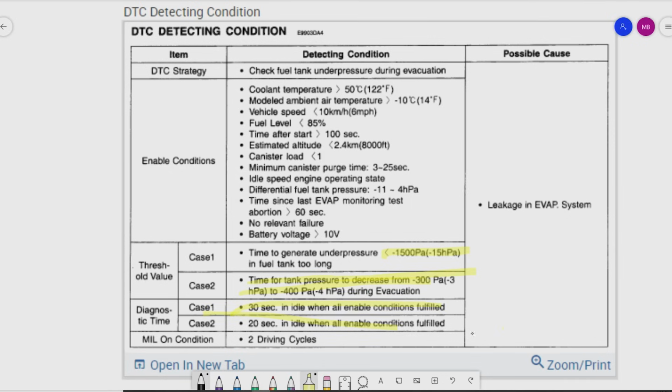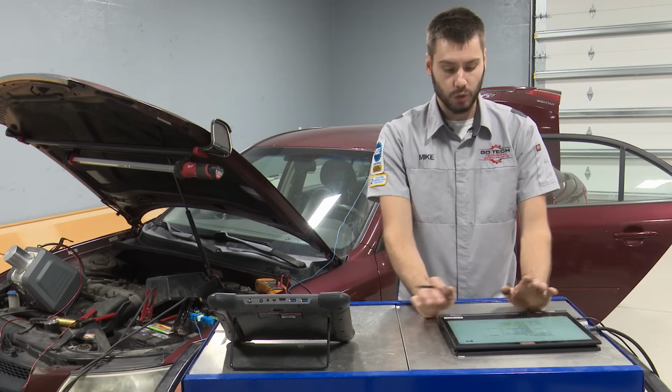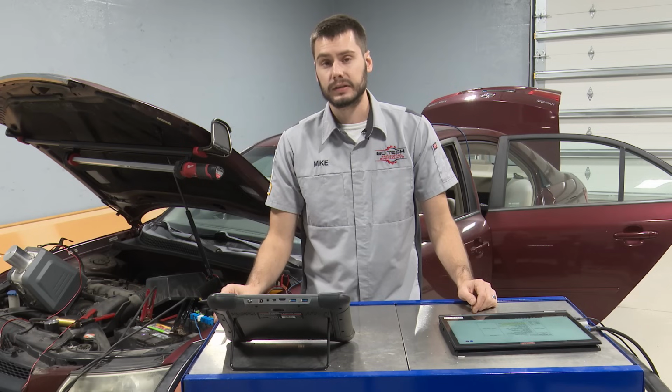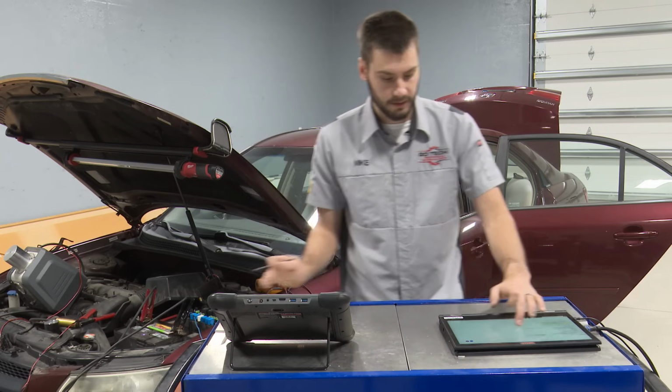We do have a couple testing conditions there. So really a basic EVAP large leak test, okay? Nothing too crazy there. If you don't know how to test for that, or if you don't know what a large leak is, make sure to check out our EVAP series. We get into the systems and really talk about all that within there.